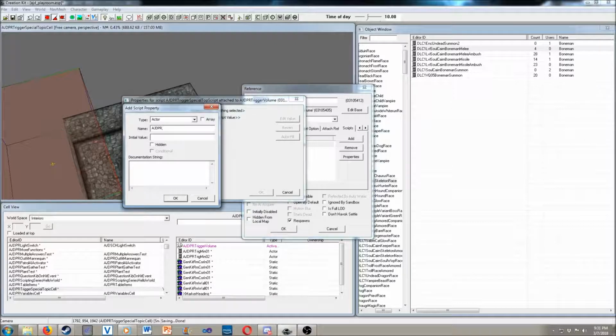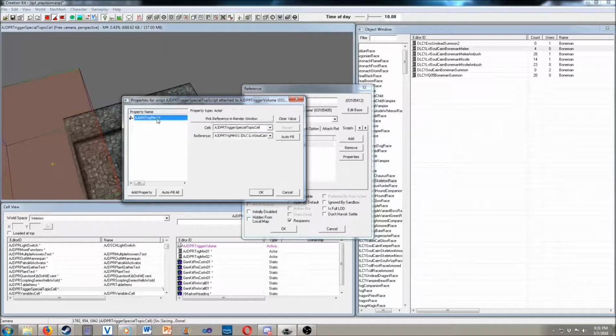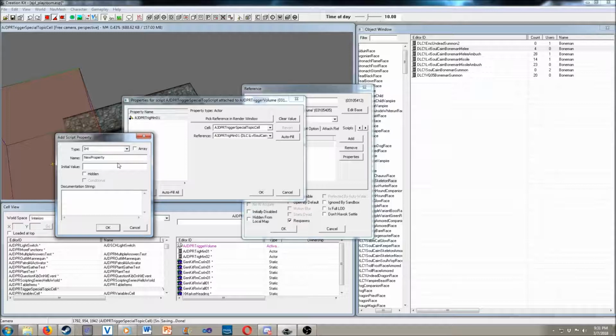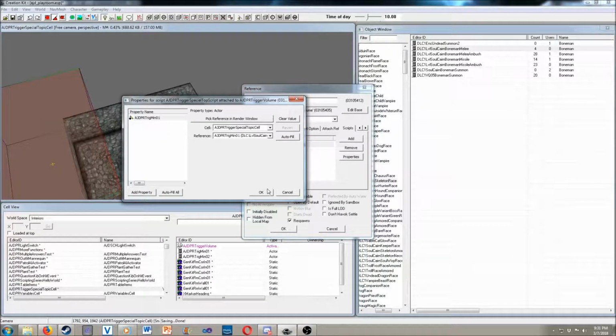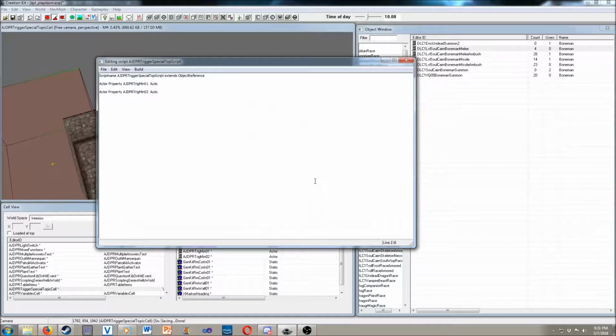And we're going to do it based off of each of the minions here. You don't have to do actor for the type, but if you wanted more functionality, go for the specific item instead of going with object reference. And see, you can actually get it to find those specific ones sometimes when you do it that way. All right, let's get the last actor in. And now we have our minions in here.